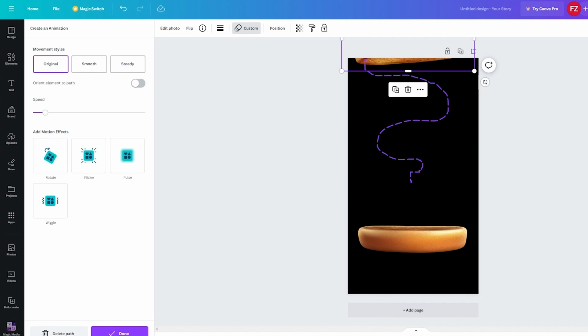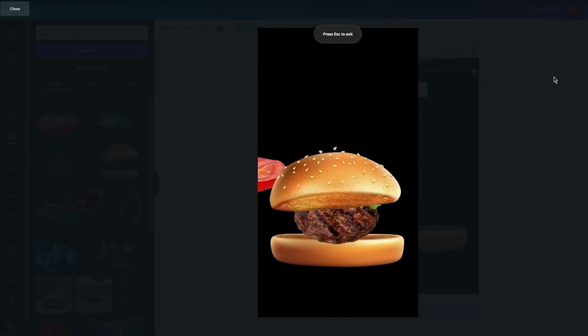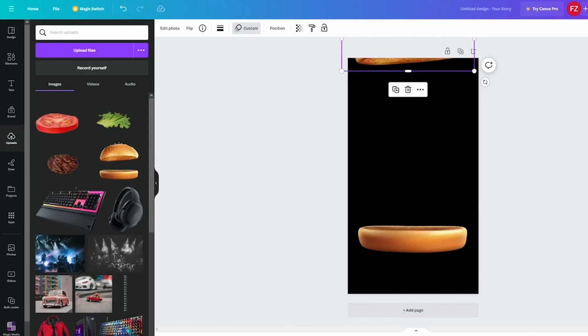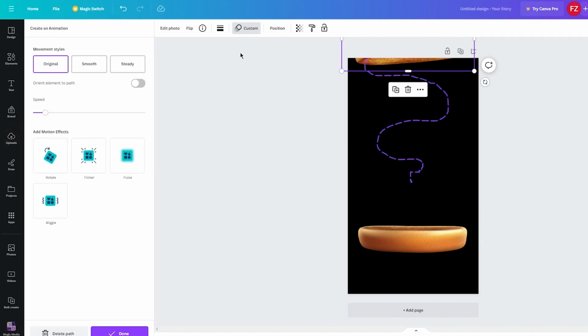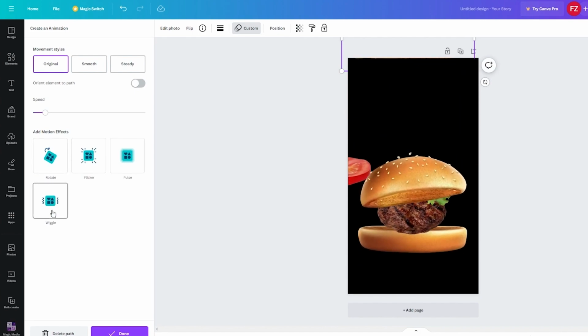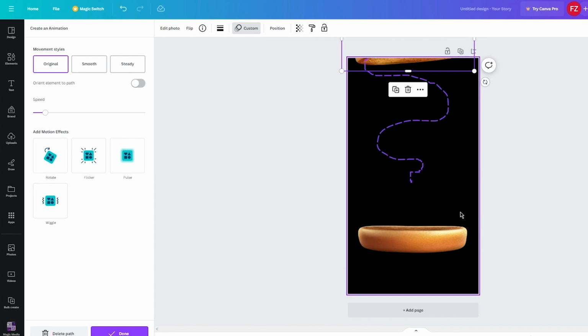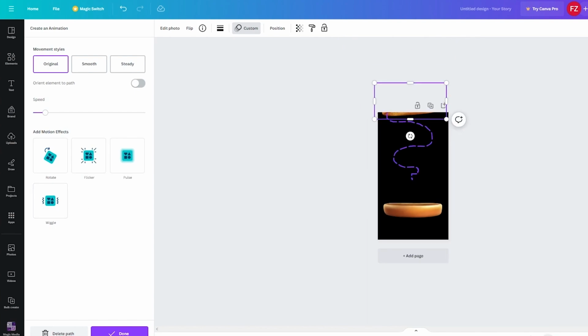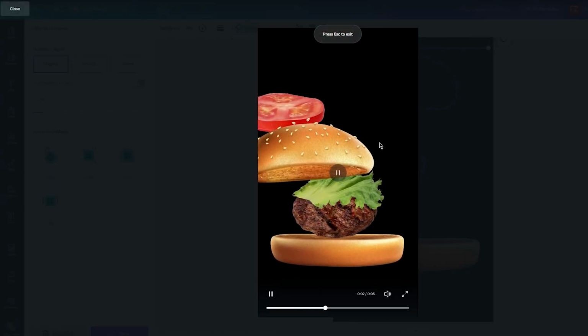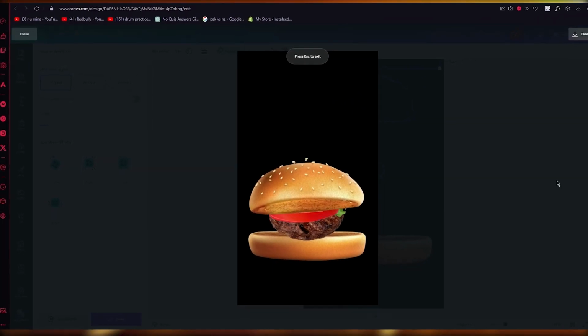So once you have your animation, from there, what you're simply going to want to do is just click on done. You're going to do play. And once you do play, you can add an animation just like that. Obviously, you can make the size of your objects a bit bigger as well. Okay, so for that, you're going to go on your custom objects. You can make them a bit bigger, make them a bit smaller. Okay, as you can see, these are all the motion effects that you added. So it all depends on you and how you want to actually edit your design. But yeah, that's the general idea of how you are going to be adding motion effects to your designs. So just like that, pretty simple, pretty easy, and pretty cool.